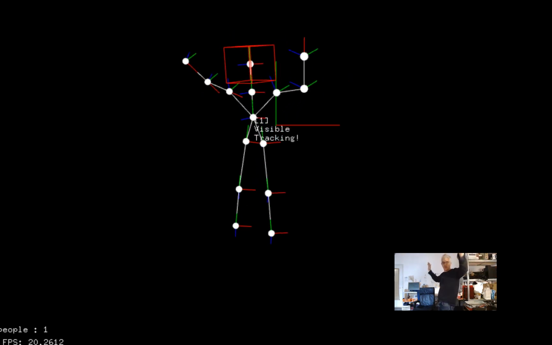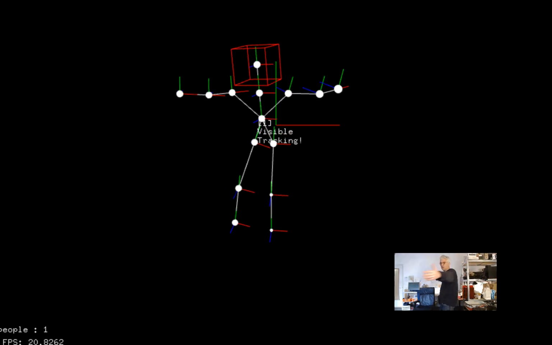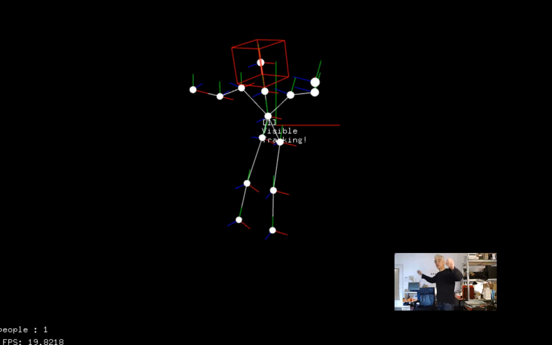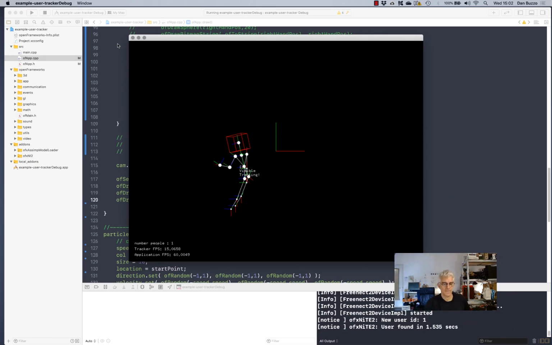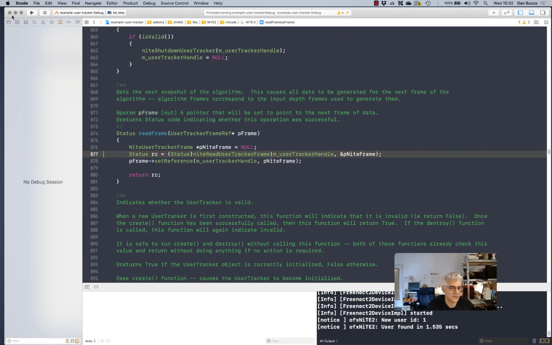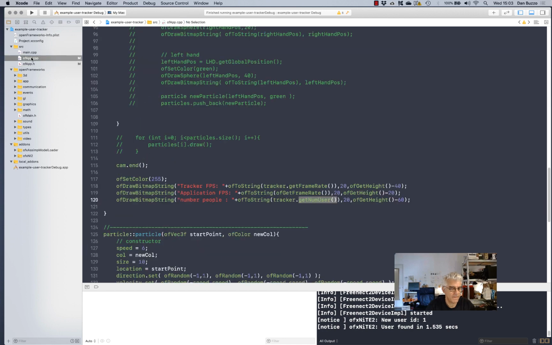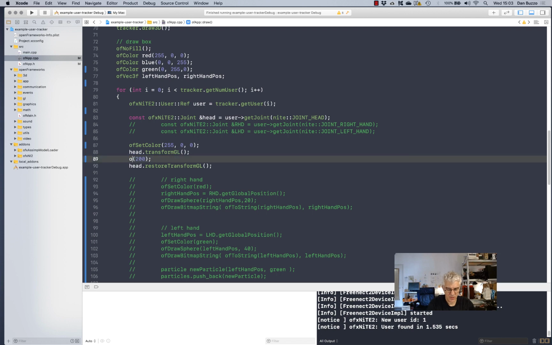So I'm going to make a tracker that tracks my hands and allows me to do things with the position of those hands. So the first thing that I want to do is get rid of this ugly red box, and I want to say OF draw sphere, and it's going to ask for a particular location.